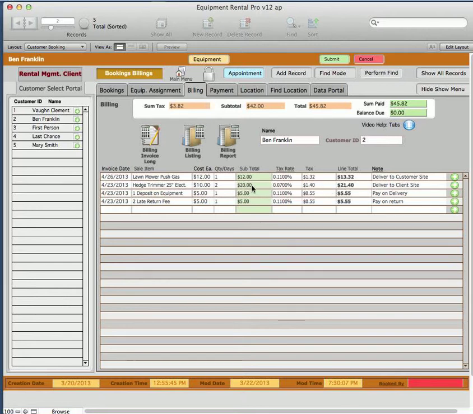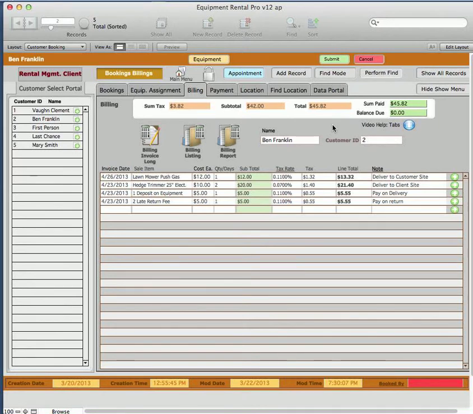Speaking of balances, as you add new items to a line, this is a running total at the top. So for example, it will calculate the sum of all tax, the sum of all items charged, and the total paid would be paid in the payment screen. We're not going to talk about that yet, but basically it would show a balance. That $36 I just added would have shown up here as, and actually $38, but would have showed up here as a $38 balance due. Then we'd go over to payment if we were going to take the payment, which we'll cover in the next tutorial, and we'd enter it into payment.